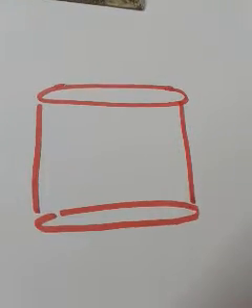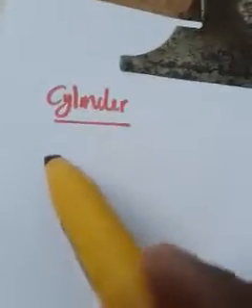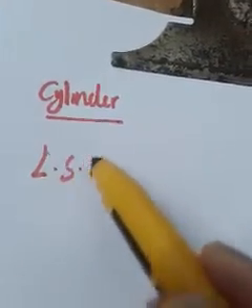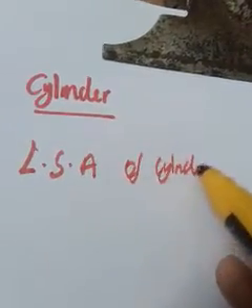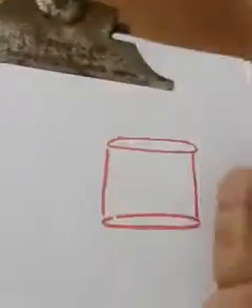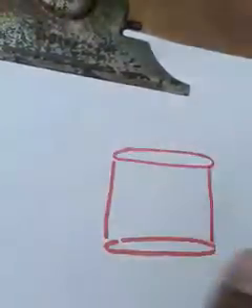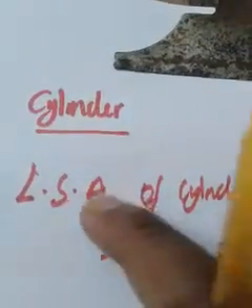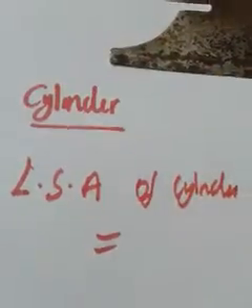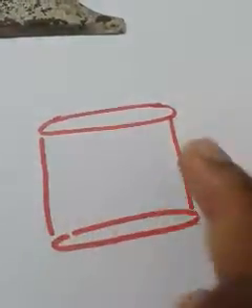First of all, let me discuss the lateral surface area of a cylinder. What do you mean by lateral surface area of a cylinder? Side area, isn't it? Lateral surface area is nothing but the side surface, and you may understand what lateral surface area is, as we already discussed. And in the case of a cylinder, the side is curved, no?